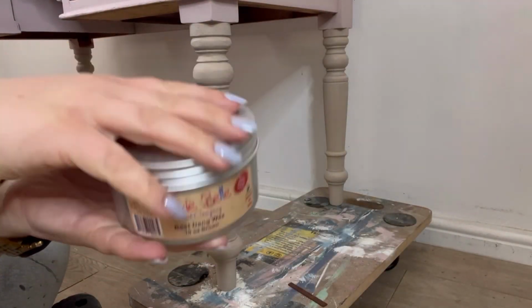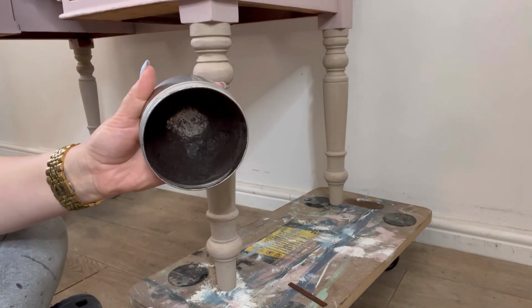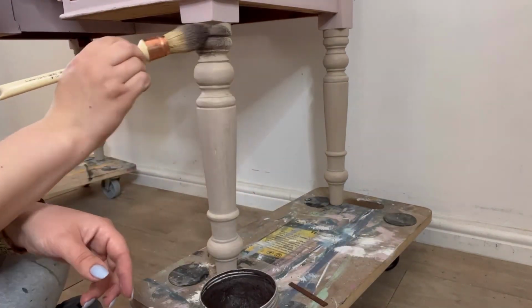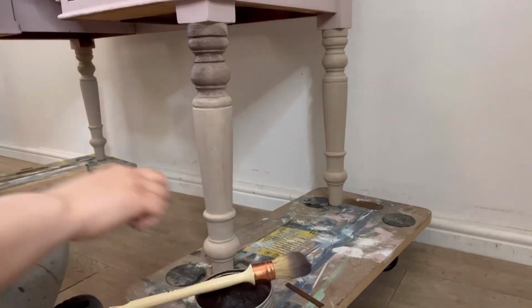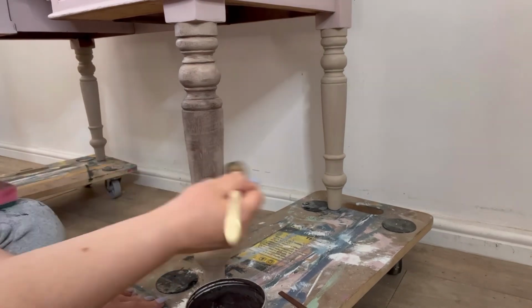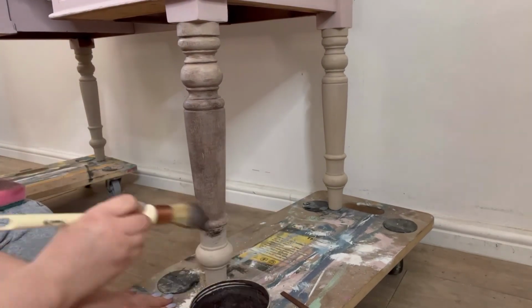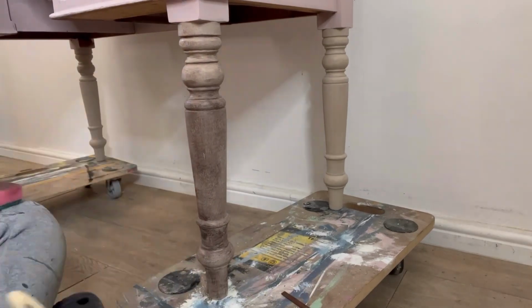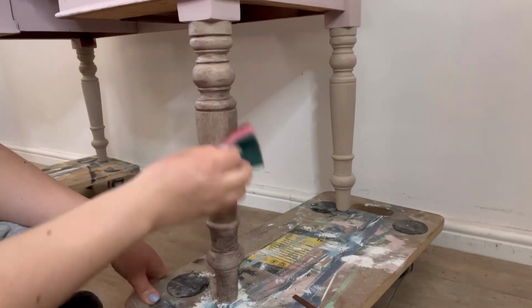Next up, it's time to wax. So I've got my Best Dang wax in brown, and I've got a French tip brush, which I'm just going to use to apply quite liberally all over the legs. I'm then wiping off the excess with a scouring sponge, and my intention is to leave a lot of this wax in all of the grain and the details.